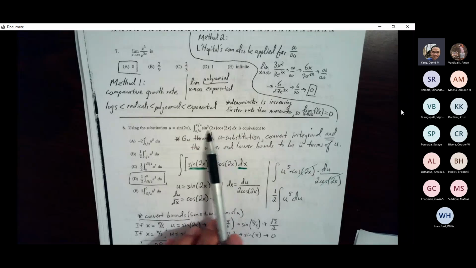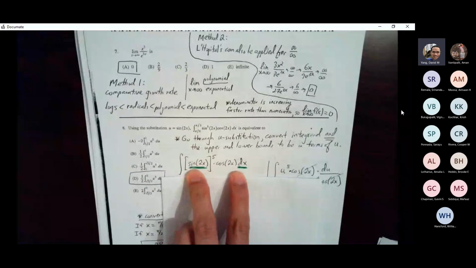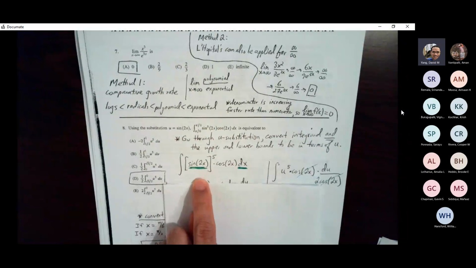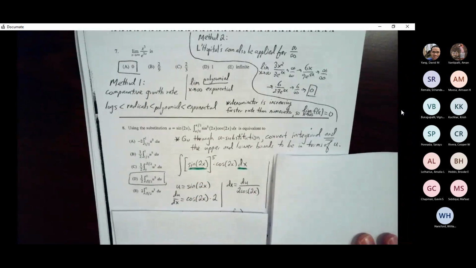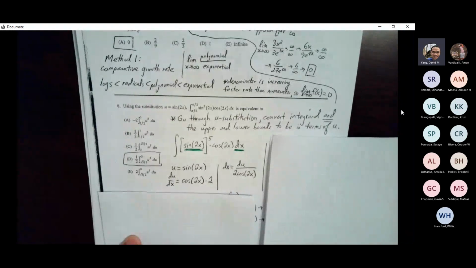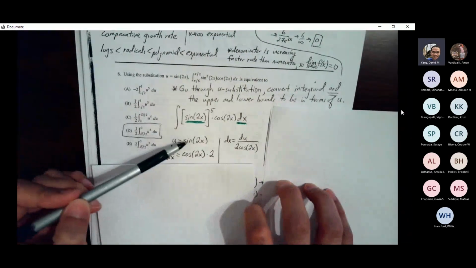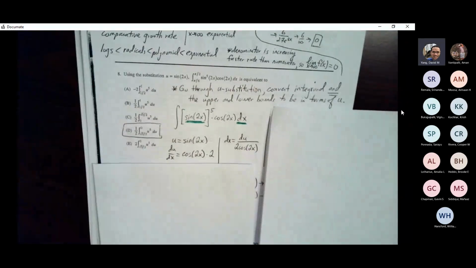Let's just see where this u substitution takes us. Okay, so I'm going to rewrite it with brackets. So I'm going to push that 5 outside as a set of parentheses. This feels a little bit cleaner, a little bit more structured. And now I know I'm going to target that u value to be sine of 2x. So that's my starting point. Okay, so I let the u value be sine of 2x. Derivative, sine of 2x becomes cosine of 2x times 2. Cross multiply, we get dx equals du over 2 cosine of 2x.